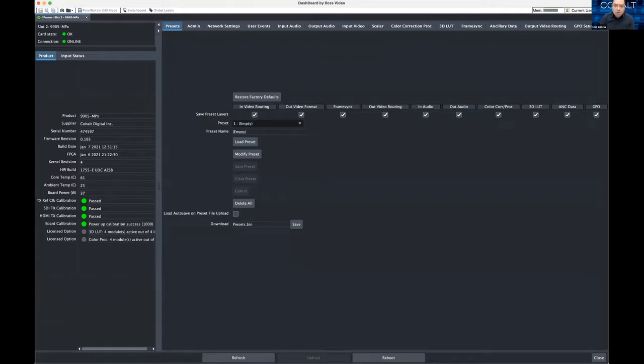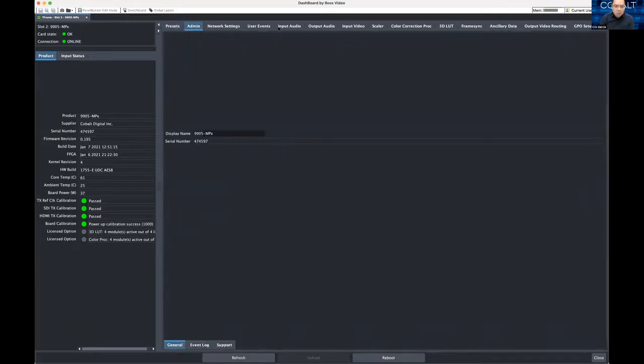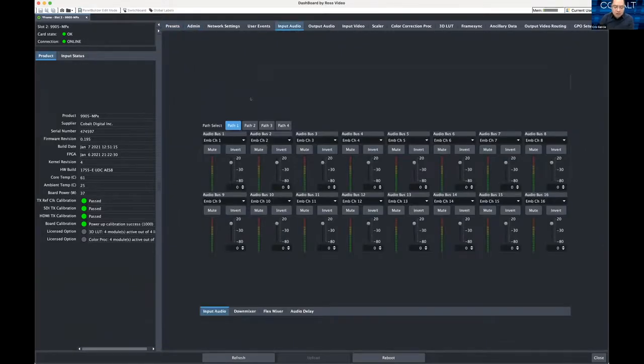New for 2020 and 2021, we came out with this new card, our MPX, which I'll be discussing later today. This allows us to work with different density within the card, so not just the video part, but also the audio, and that also includes combining those different resources that I just discussed. The way we use DashBoard is to monitor, control and configure all those different resources that we have. In this case, what we're looking at here is the new card that I'll be discussing later.